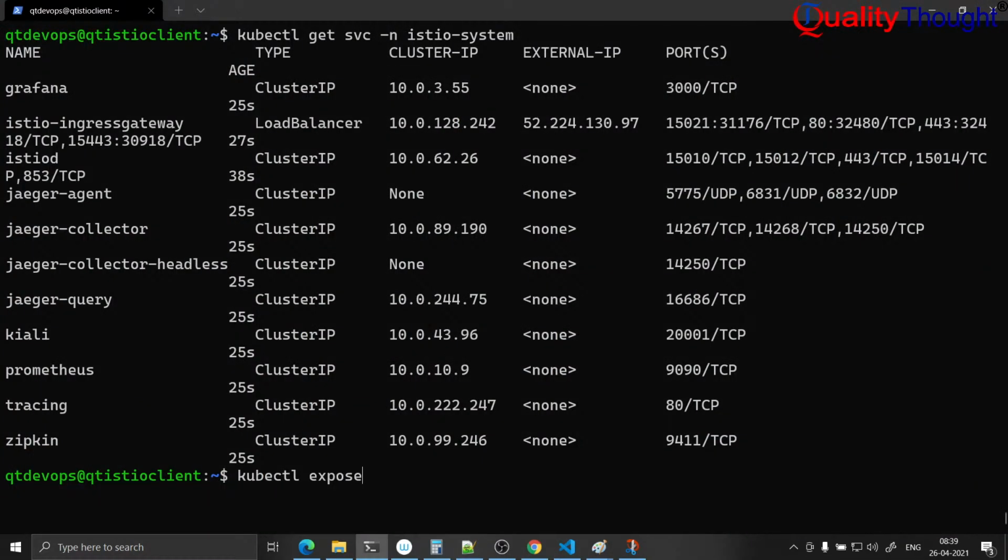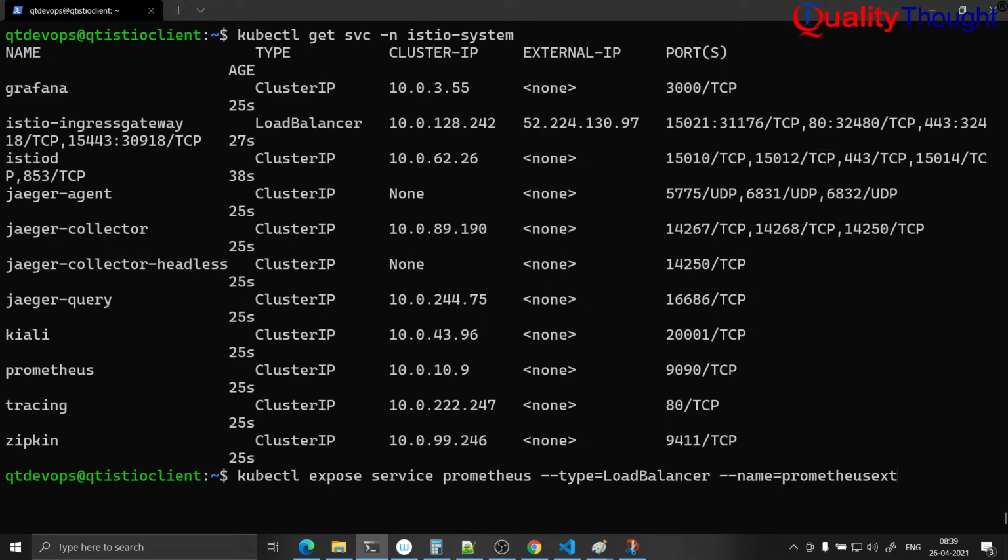Okay, so expose service Prometheus, and then I'm trying to tell that my type, hyphen type equals load balancer, hyphen name equals Prometheus ext.